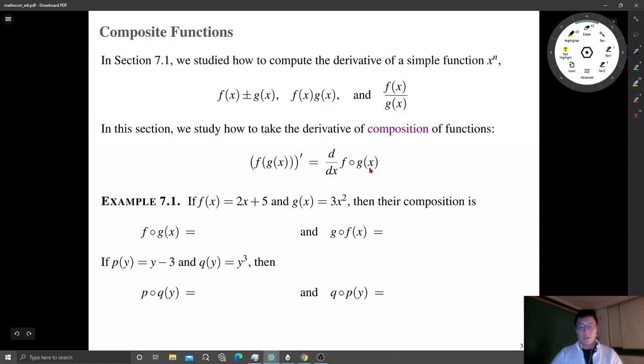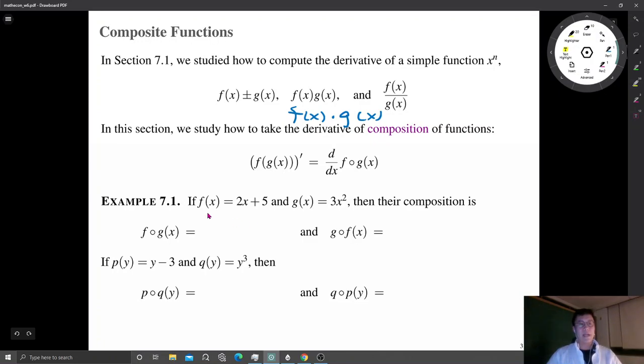So you should distinguish it from the product. If we write the product, we use a closed circle, like a dot. That means the product of these two functions, but the open circle represents the composition, or composite function, of two functions, f and g. So to remind you of this composition, let me show you a couple of examples.